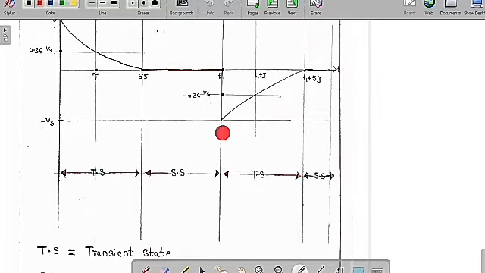Because of that nature, it is going to go in this direction. Then only we can say it is going to deliver the energy. So now we can see clearly it is going to decay in this manner. Therefore, within the time period of 5 tau, it is going to reach the value of 0. So this is transient state, this is steady state, again this is transient state, again this is steady state. So simply we can say this is a charging mode and this is a discharging mode. TS is also called the transient state and SS means steady state.